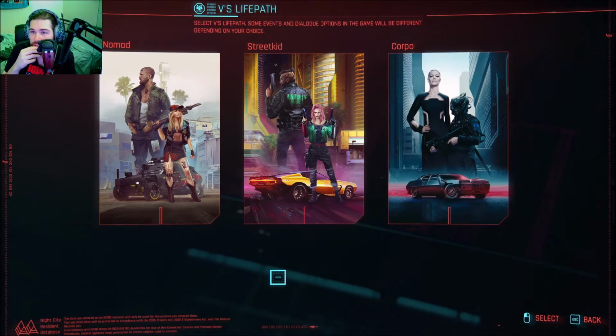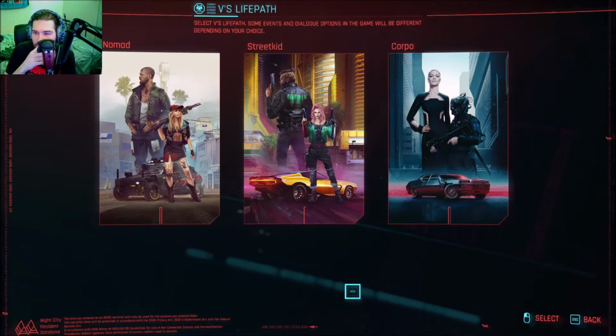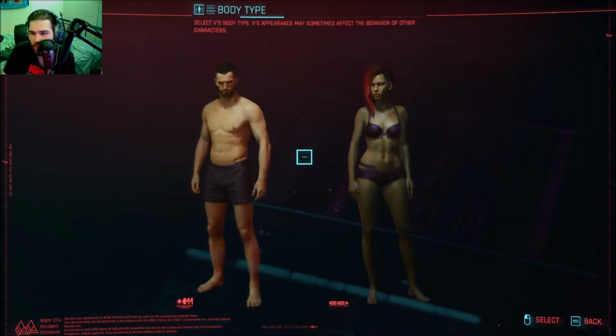Select V's life path. Some events and dialogue options in the game will be different depending on your choice. So do you want to be a higher up coming down? Like a middle class in the city kind of living it? Or should I be, like, out in the wild coming into the city life? I'm probably going to go with street kid, because that seems like the most common one to do anyway.